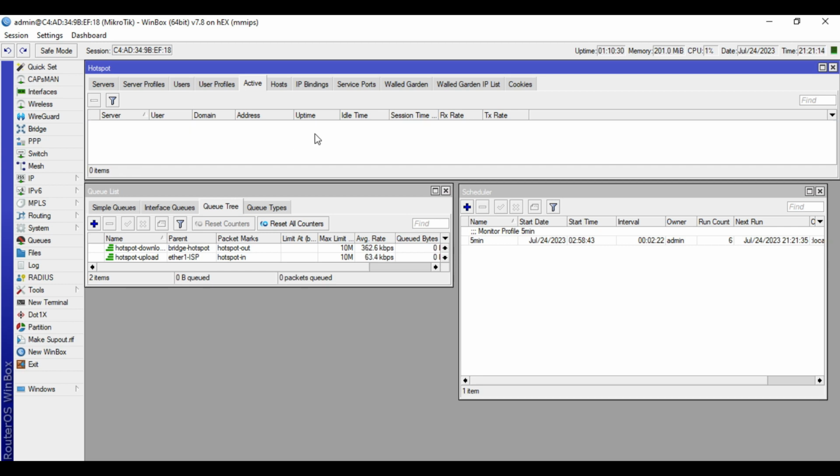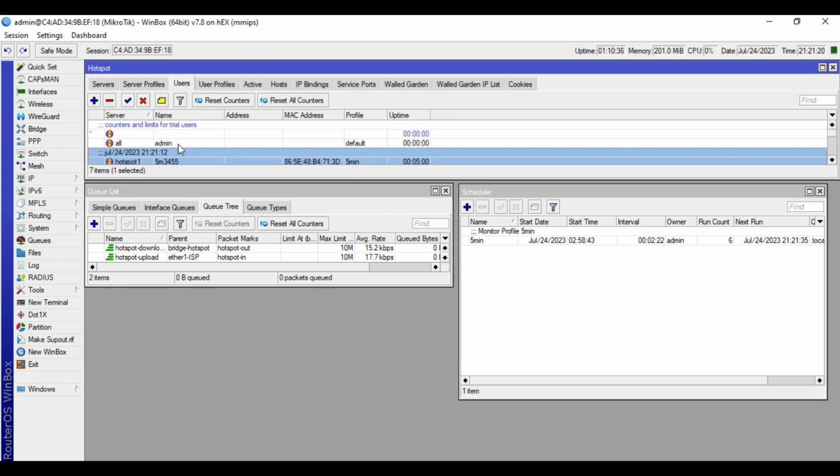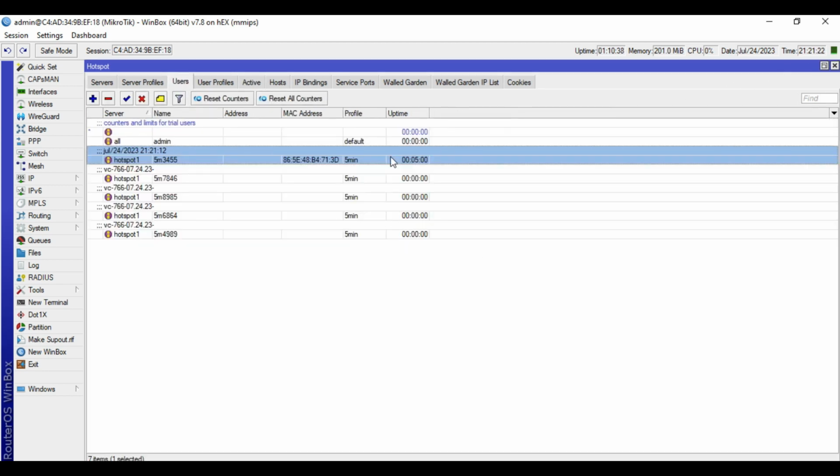When it reaches 5 minutes, it will be removed in the active, and it will be removed also here in the users. This will be removed later. So it's just being delayed, but it will be removed successfully.